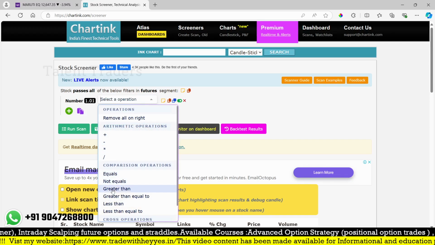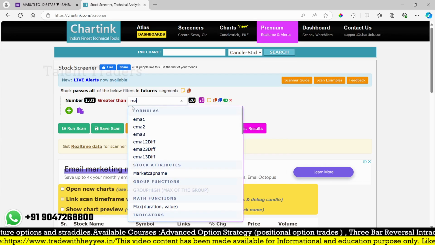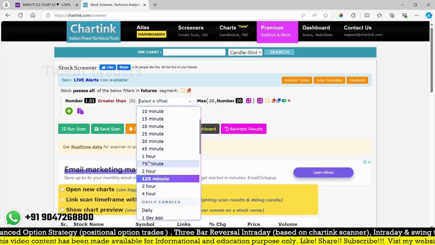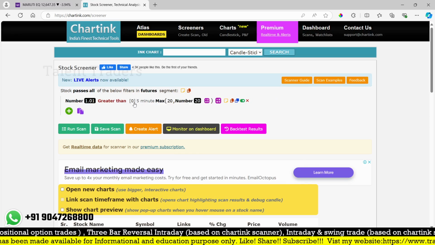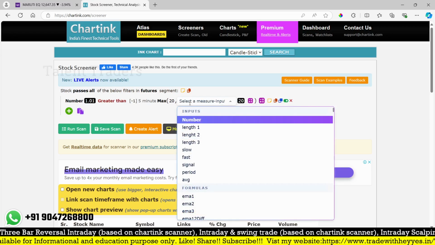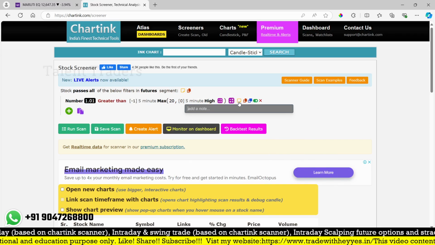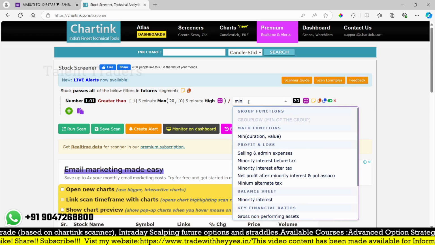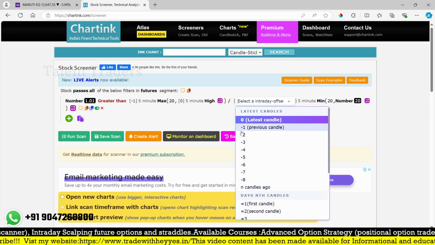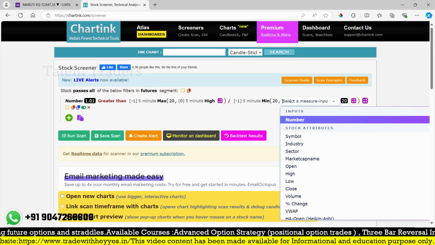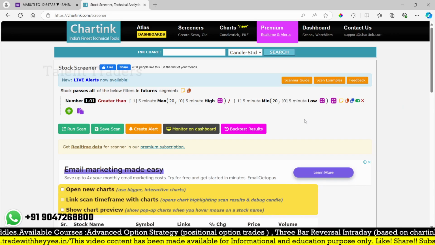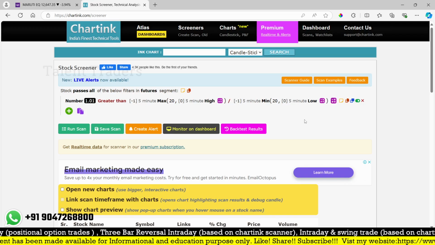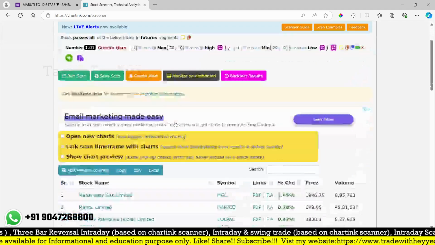It must be greater than, as we already gave you the code. So we are going to create it on 5 minutes, and it should be a -1, and here we take the high of that particular candle on 5 minutes, and divide it by the minimum of -1 5 minutes low. Okay, so simple, this is the condition. What we are looking for is that a 20 candle 5 minutes consolidation would be less than 1%. Let me check which stocks are forming this.